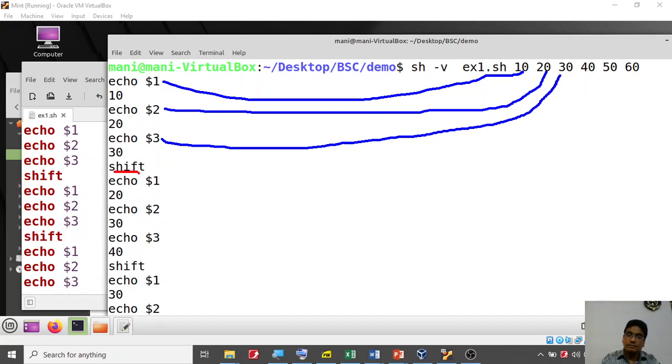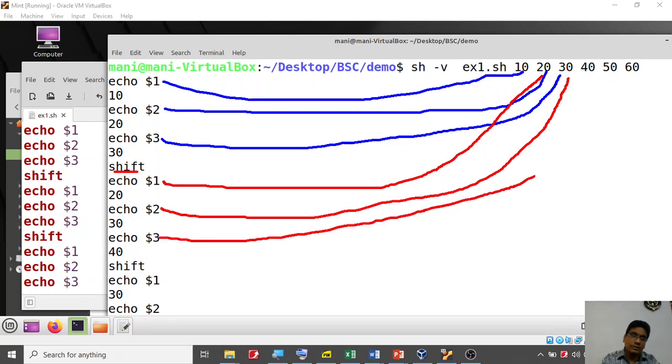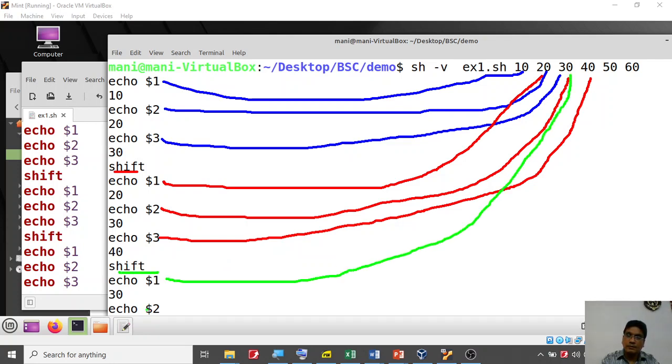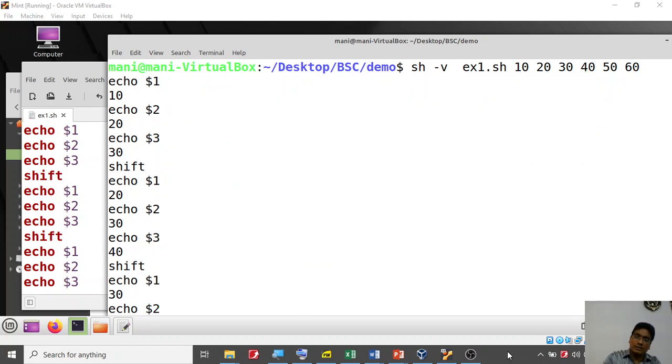Then $1 became 20, $2 became 30, $3 became 40. Then again you shifted. Now $1 has become 30, $2 will become 40, and $3 you know very well. So you are shifting. You know what is the meaning of shifting, and that's what you are doing.